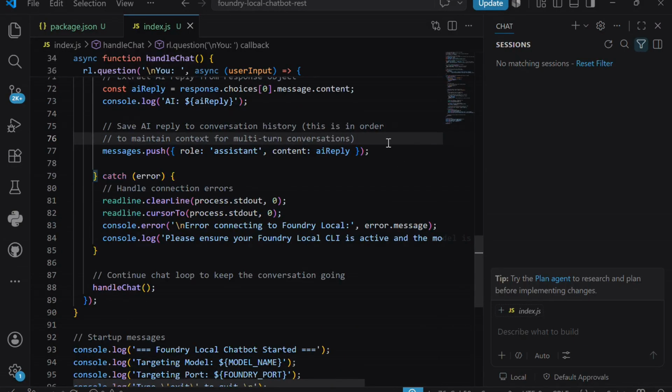Lines 81 to 84 is where we handle any connection errors, like if you forgot to start your Foundry Local server prior to running this app. And then at line 88 is where we recursively call the handleChat function to keep the conversation going.